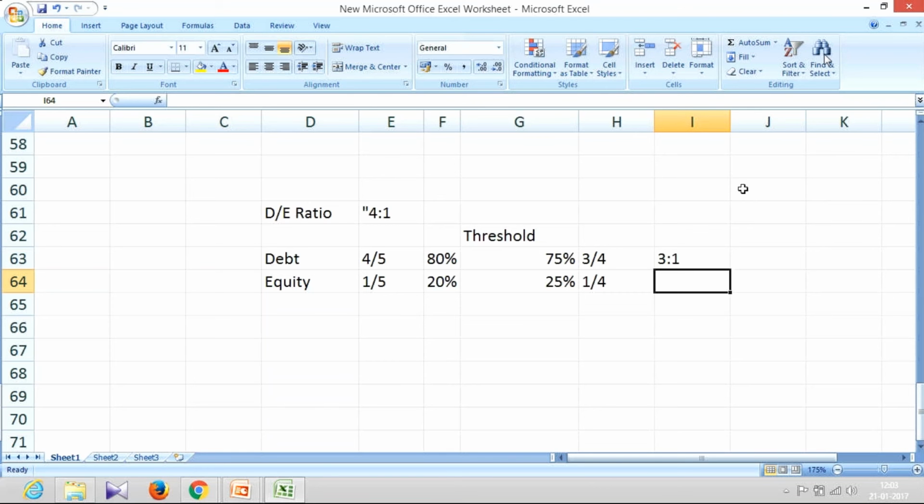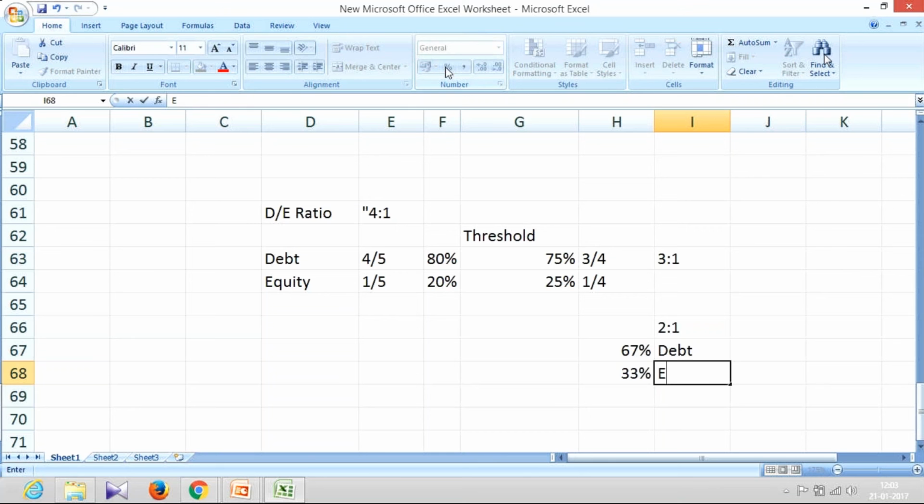If you have a ratio like 2 is to 1, it indicates that your debt is only 2/3, right? When we say 2/3, the proportion of debt is only 67%, and equity is 1/3, which works out to 33%. So here your debt is 67, your equity is 33, and the ratio is 2 is to 1. The bankers will celebrate you because you have a wonderful capital structure, which they love a lot. So you should not cross 3 is to 1. That's the threshold or maximum, and this 2 is to 1 is considered optimum. You have a wonderful ratio.